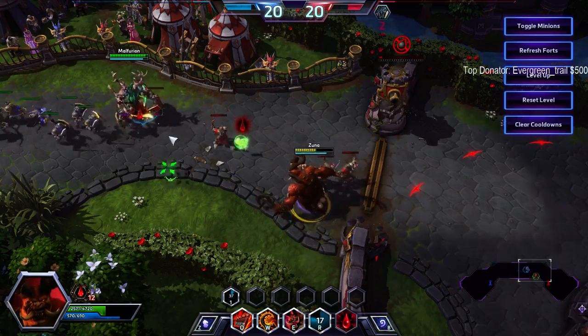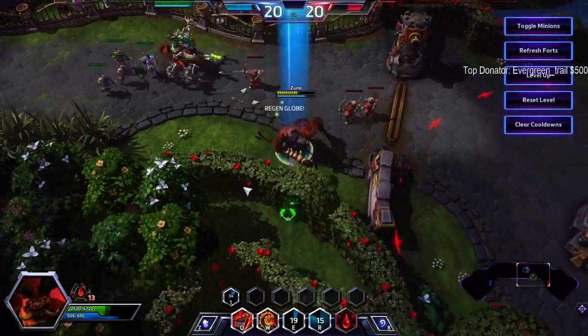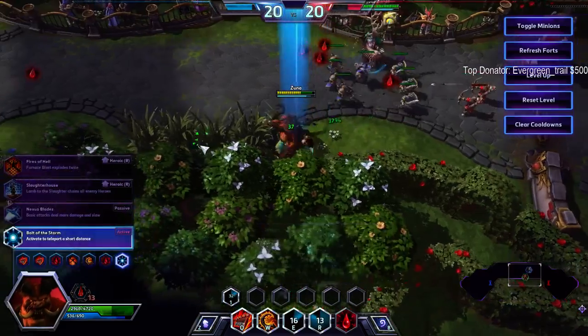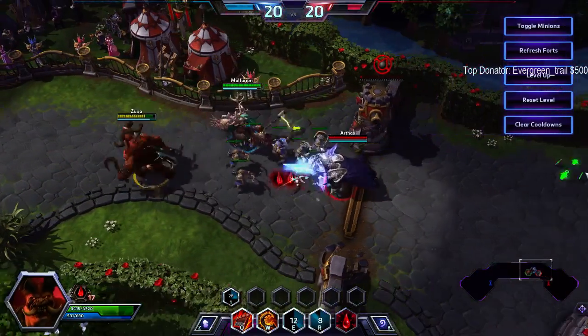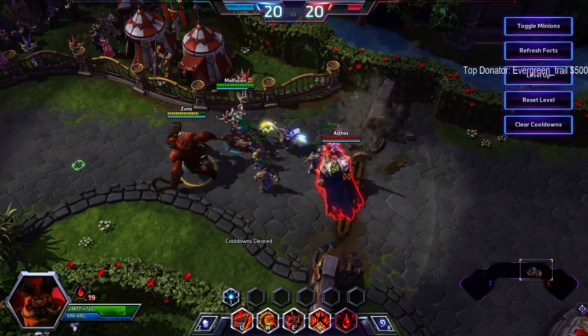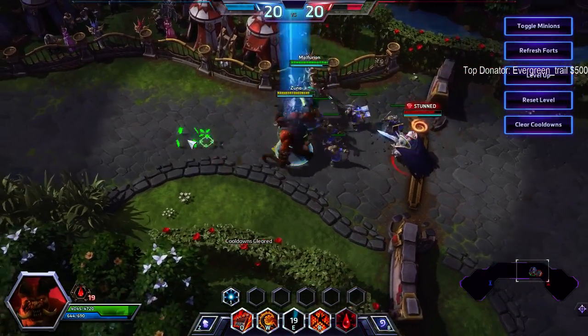And another thing about E is if you ever do a bad E, you can just spam E and then cancel it. After a second, it makes it so you can cancel it. So don't be afraid to cancel it. Let's say you do it on a Valla and he's running away, and then you're like, oh no, you just cancel it and get out.